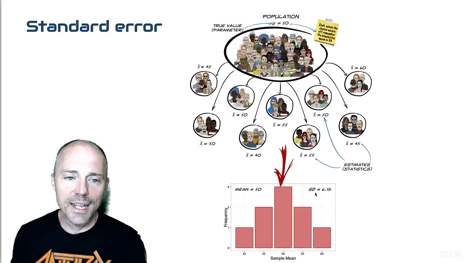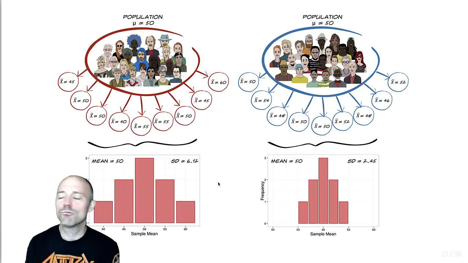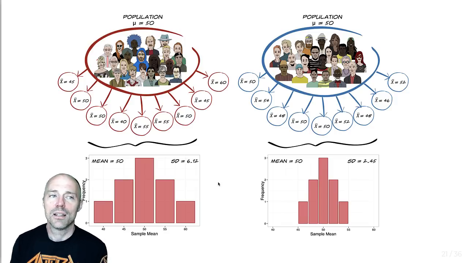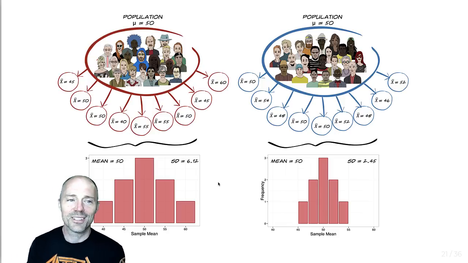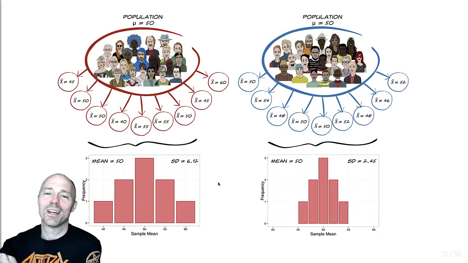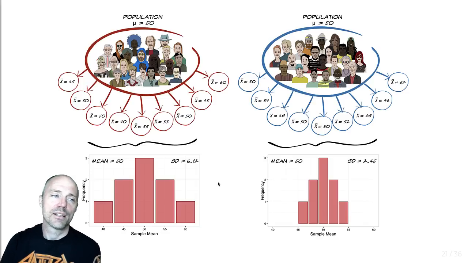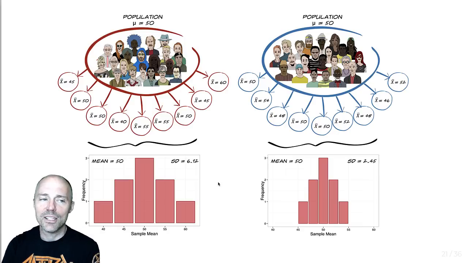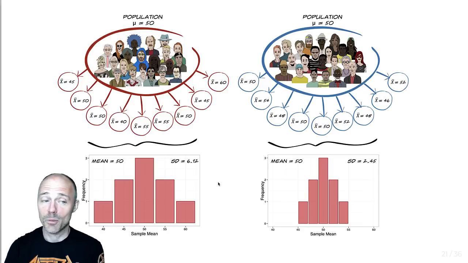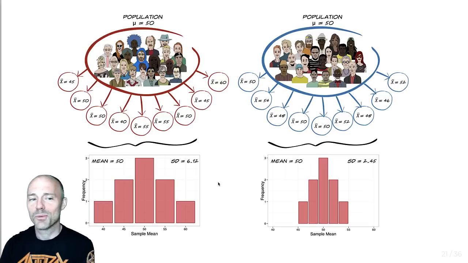Okay, let's recap that idea by looking at two different scenarios. We've got a red population and a blue population. The red one is on the left as you're looking at the screen, and the blue one's on the right. Let's take the red one first. Imagine each of the circles coming out of the population is a sample, and we've got a value in each circle, which is the estimate of the population value. In the red one, our first sample gives us an estimate of 45, the second 50, next one 50, next one 40, next one 55, and so on.